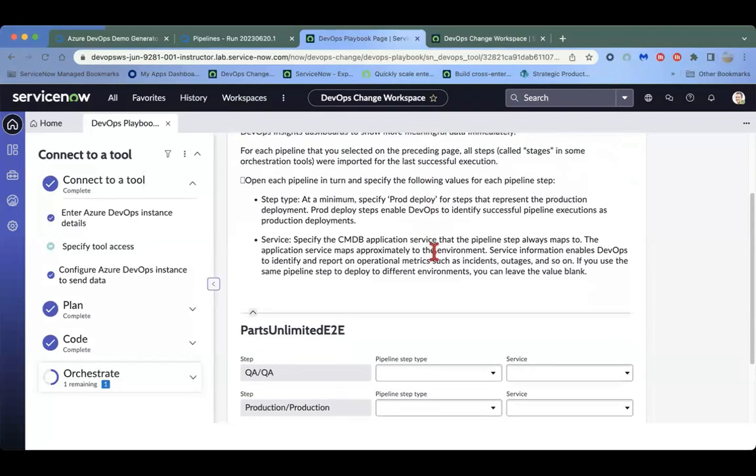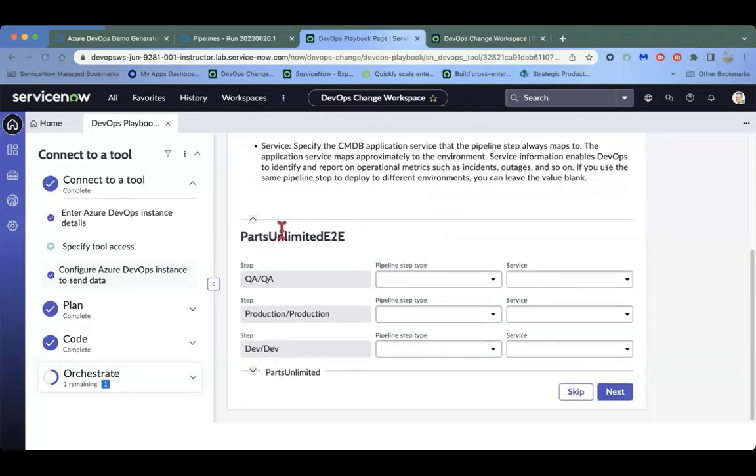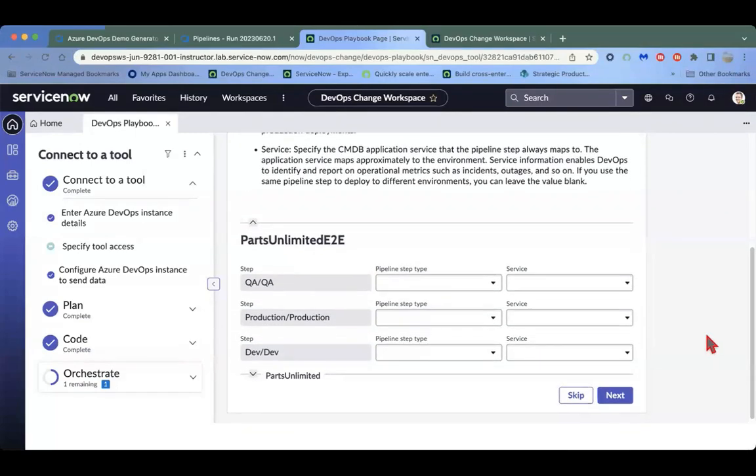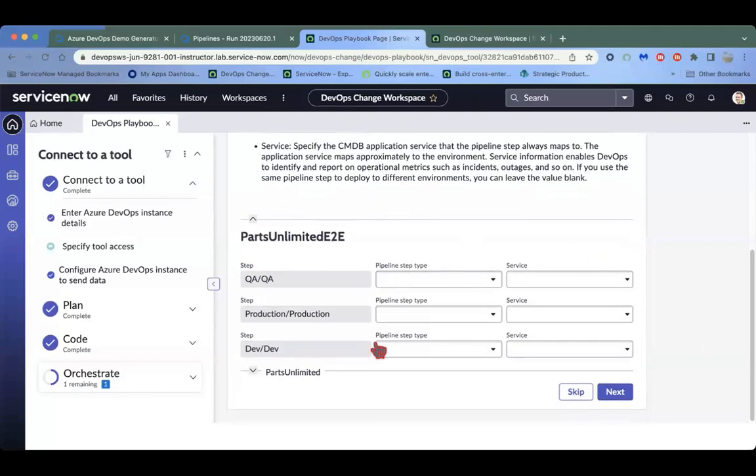So it's just bringing up, for example, if you had some non-prod services that you wanted to associate with the pipeline, and then you had some production ones, you're able to do that. If you had different pipeline steps for those different environments, you can do that at this point. We're just going to skip this step, but this is just to show you that that functionality is available. So we'll skip that one.